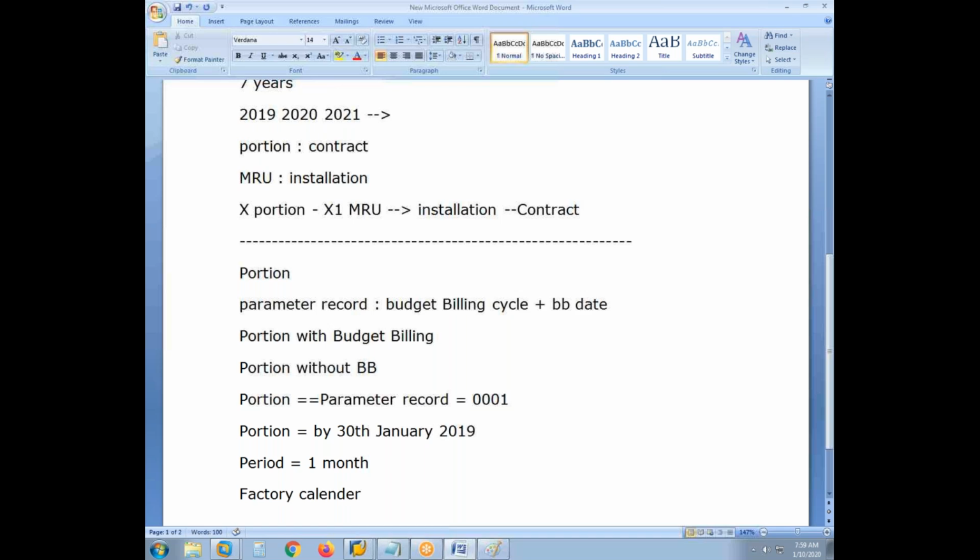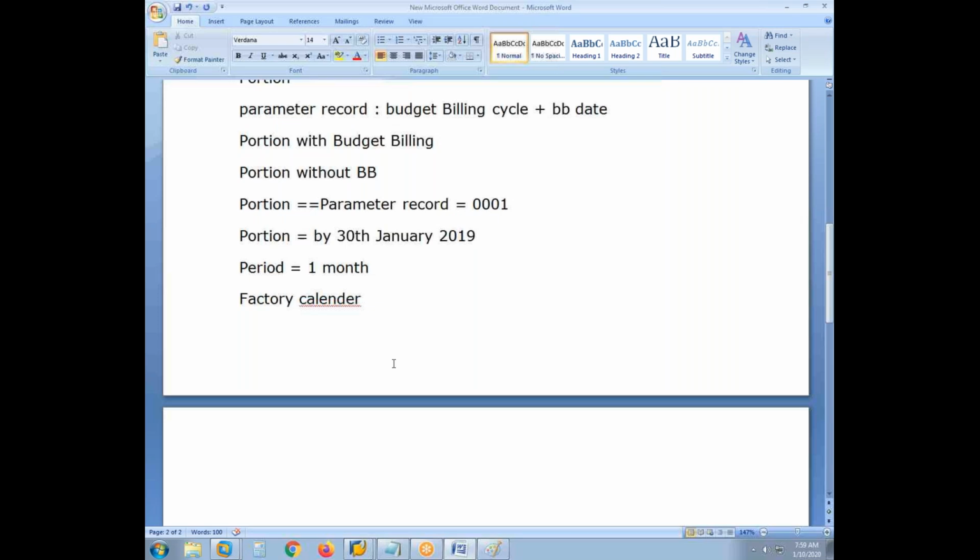If you maintain a factory calendar, then what will happen? It will check whether the particular date on which it is scheduled to do the meter reading and the billing is a working day or a holiday or a weekend. If it is so, then it will ask us to maintain whether we should do meter reading and billing day after the holiday or one day before. That means if suppose 15th is the date on which you have to do meter reading, but 15th is a holiday, okay? So what is the next working date? On 16th, or what is the previous working date? Maybe on 13th or 14th. Accordingly, system will suggest the actual date on which metering can happen.